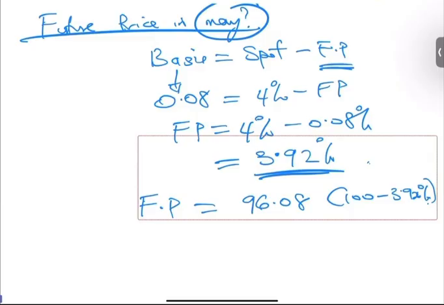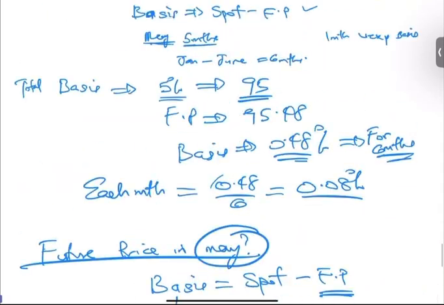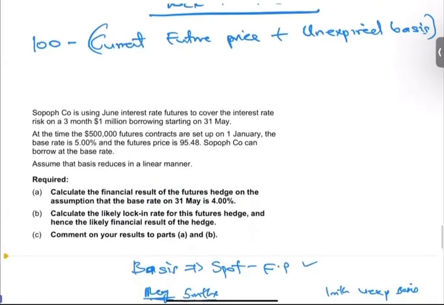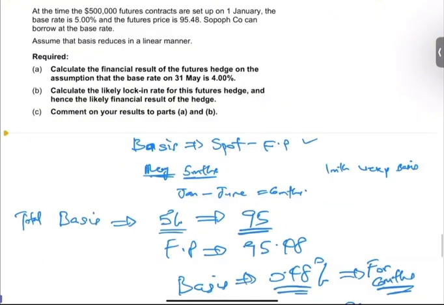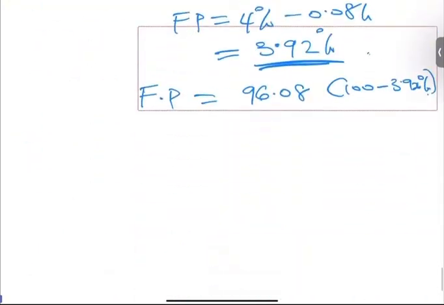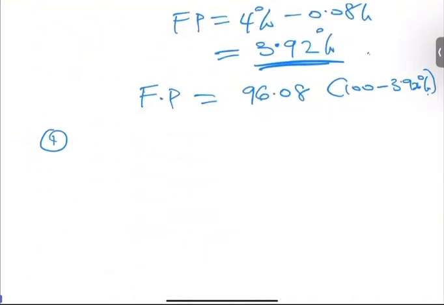Yes, sir. Okay. So for us to hedge this transaction, remember, the question wants us to calculate the financial results when we're using the hedge. So now let's look at it. Every time we want to hedge, three things are involved. Number one, we need to initiate. Number two, we need to close. Number three, we need to do the transaction.